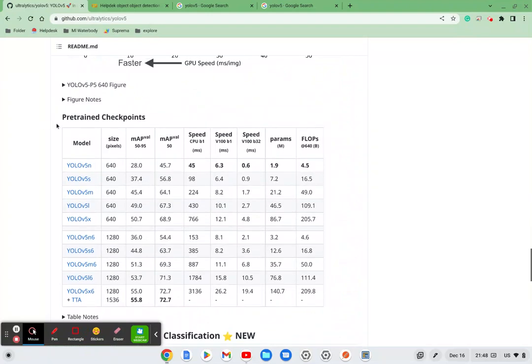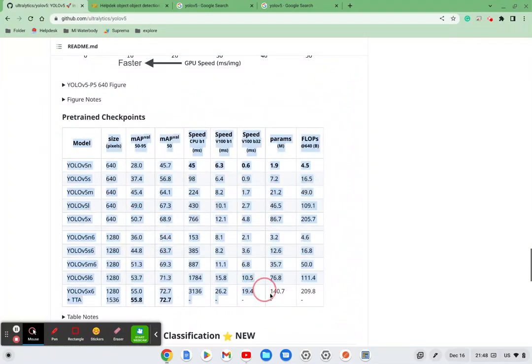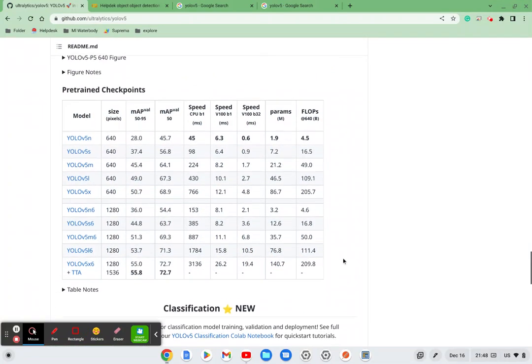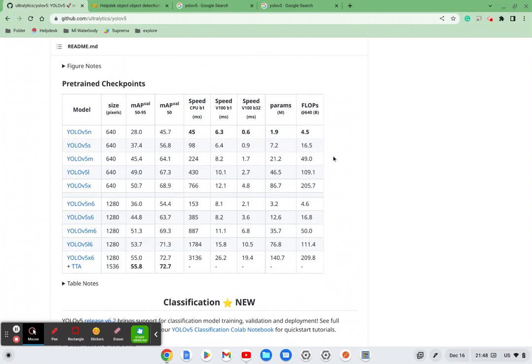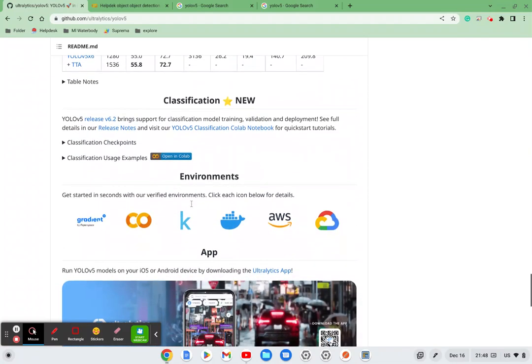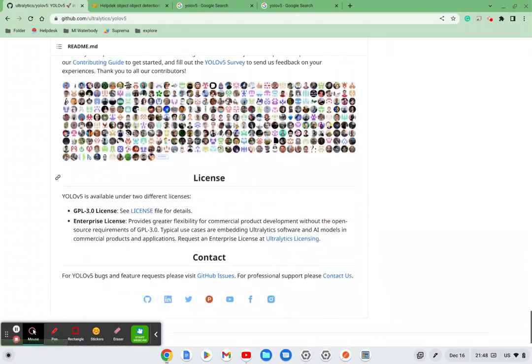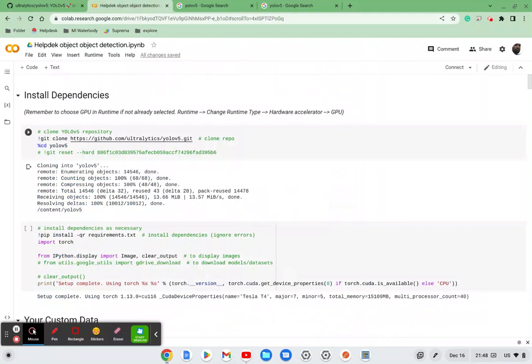Then these are the pre-trained checkpoints and models for training and getting the weights. It will show the size, mAP values, params, and how much percentage is good to use. This information we can see from here. Okay, we'll see it in Colab now.